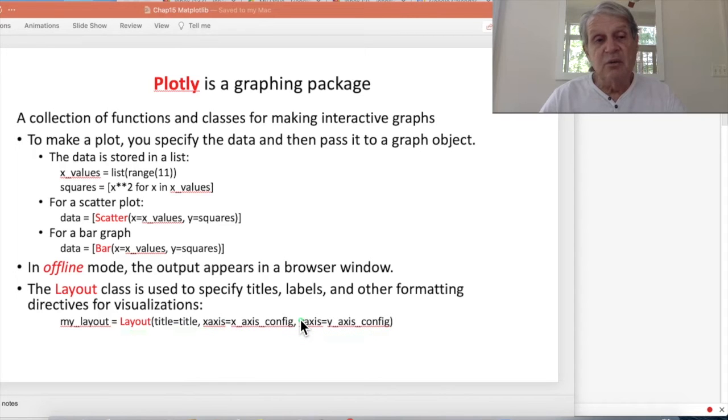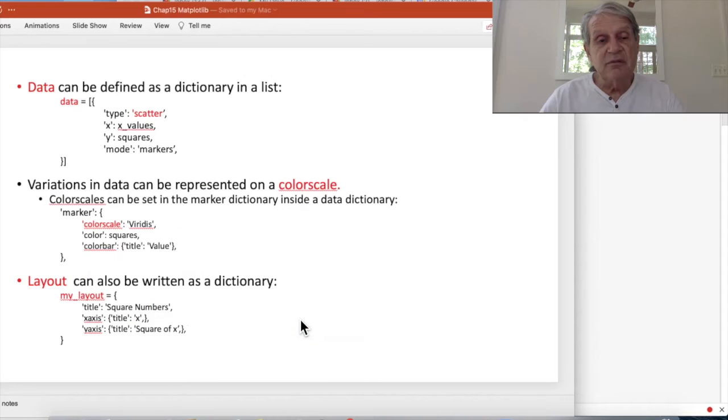What we could do instead is write my layout as a dictionary, where we give it a title, the x-axis, and the y-axis in this format. So there's some flexibility here, and this is a way in which it's easier for us to see what values and choices we've made in our layout.